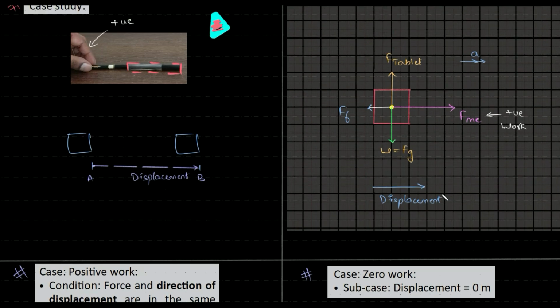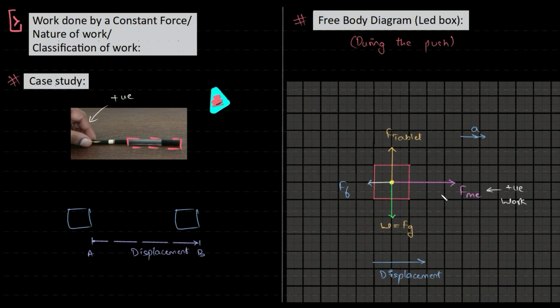So coming back to this example, which force has done 0 work? Yes, your table and the gravity have done 0 work. Agree? So basically, if I remove these 2 forces, if I don't even bother with these 2 forces, the object will have the same effect. Is it not? Okay, now let's imagine this. I just want to make this clear. I'm sure it might be clear to you guys. Most of you would have had it very clear, I guess, by now.